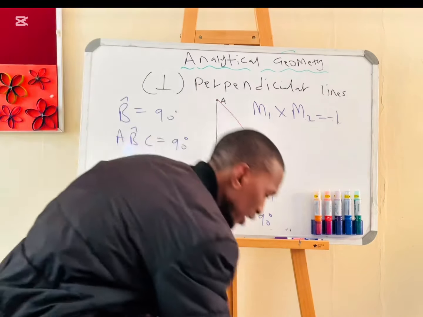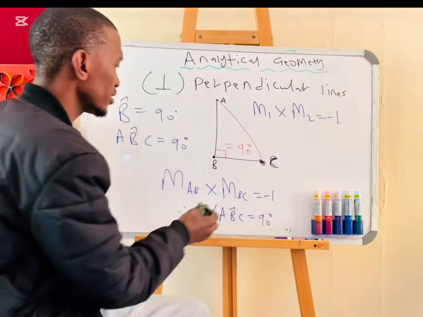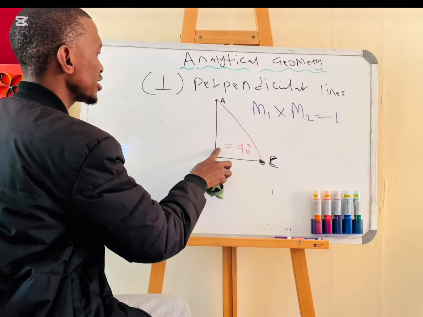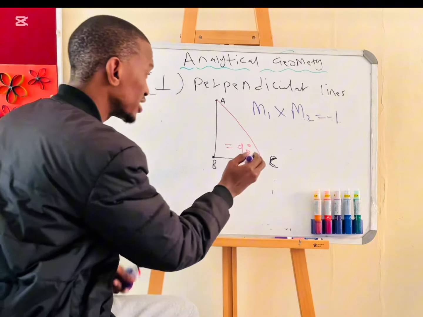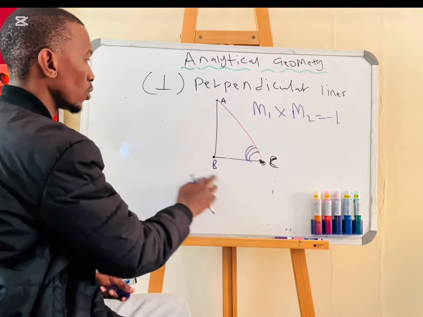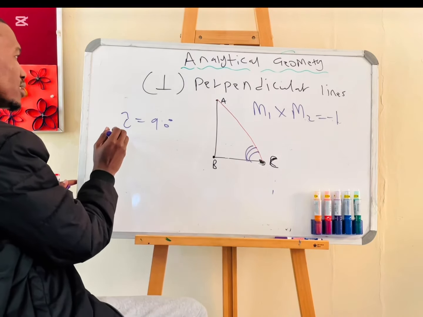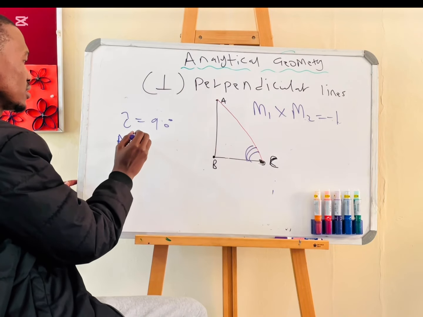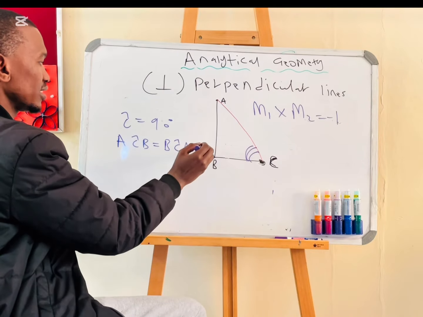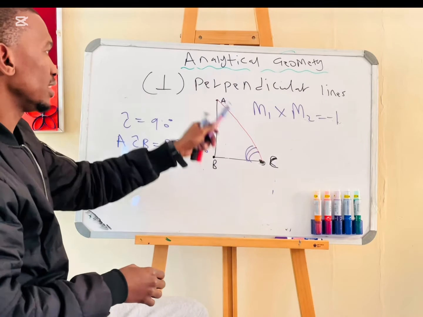Okay. Now, another way in which someone can ask, besides this angle, can I also check if C is 90 degrees? Yeah, this is what you can do. Let's just say we don't know that B is 90 degrees. They say, determine whether this angle here is 90 degrees. So, you must prove that angle C is 90 degrees. Remember you can still write it like this, angle ACB, or someone can say angle BCA, it's 90 degrees. You can either write ACB or BCA or angle C.